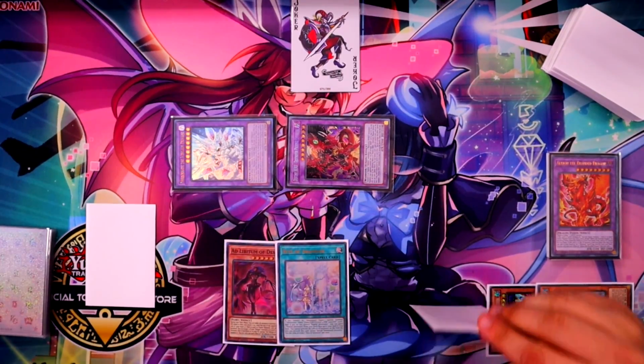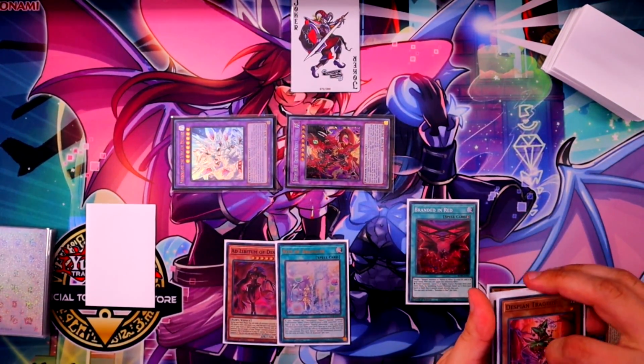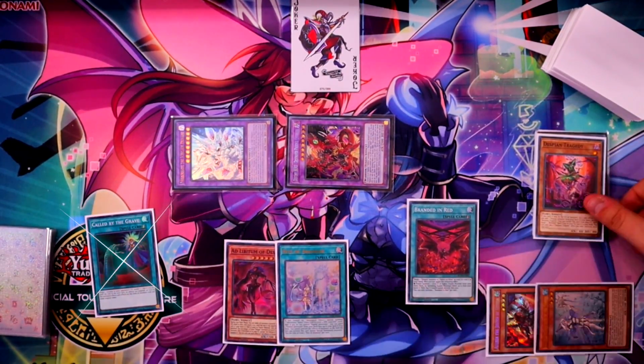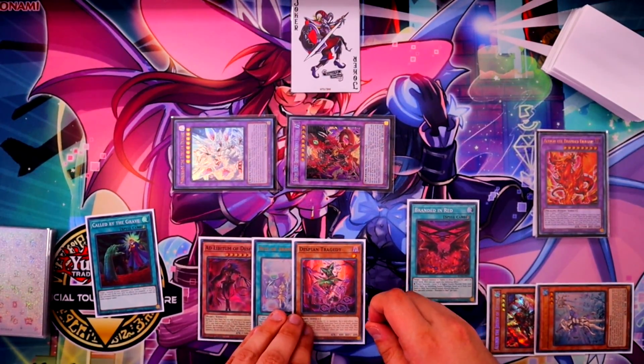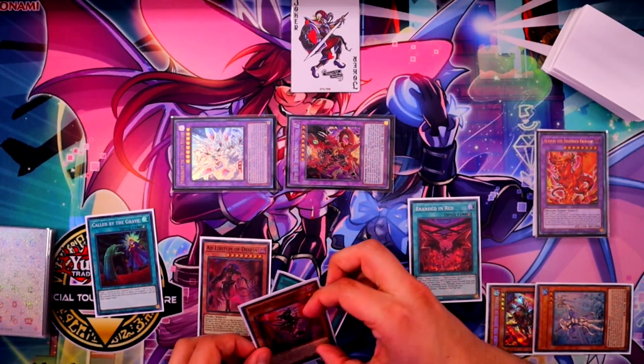Well, how we're going to get around that is we are going to activate our Branded in red, target our copy of our Despian Tragedy. Ghost Spell? Just kidding. We have Called By the Grave. Nice try though, dog. So we're going to add back our Tragedy from our graveyard to our hand. Now we can resolve our Branded in red secondary effect, which is fusing from our hand and field.